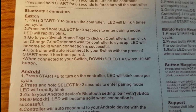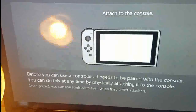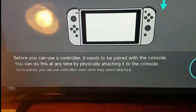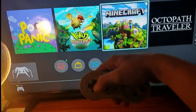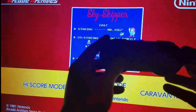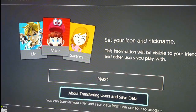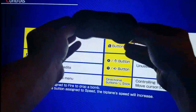It did. So now I think it's just connected. All right. Okay. Oh, I think, yeah. So let's go home. So I think it works now. It does. Oh my gosh. Playing it with my original Super Nintendo controller.